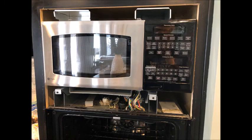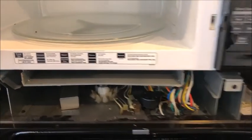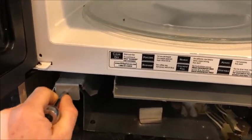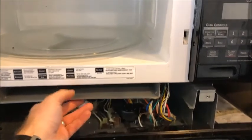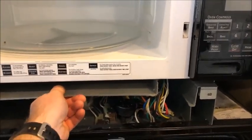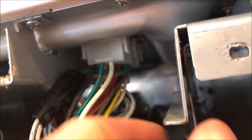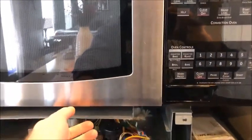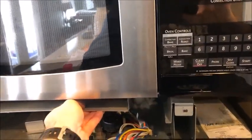The whole repair probably took me about 30 minutes. This is what it looks like with no trim. You can see it's on a track system and the microwave is plugged in. All power comes from the bottom, from the oven side. I am using the ratchet to remove the screws so that I can slide this track out. This is heavy — you're going to want to get somebody to help you. Before you remove it, unplug it. You'll want to unplug these power wires, and make sure the power is already off. Now it will slide out nice and easy.